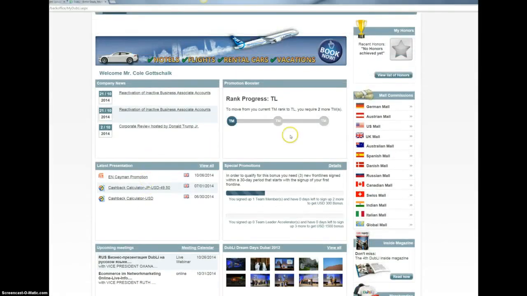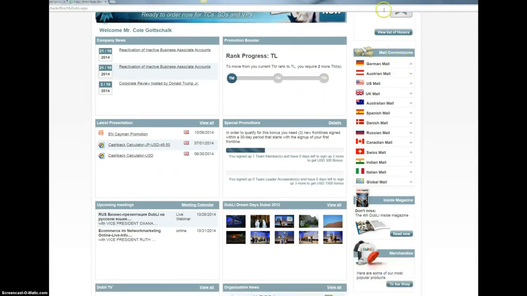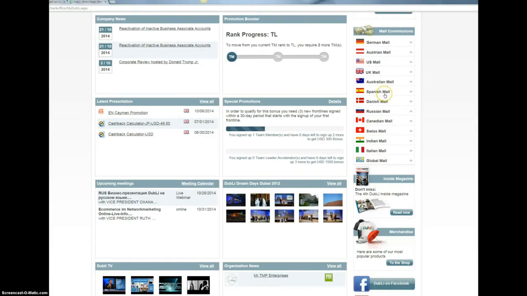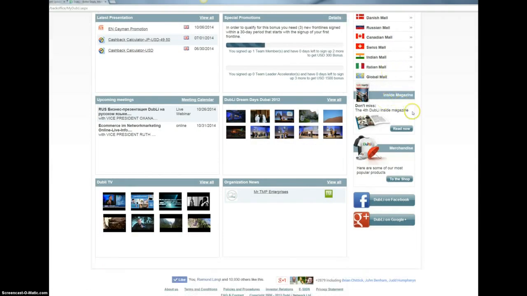And so, right here again is your honors. Here's just a list of the malls that we have on Doobly.com, and this is the commission side from Doobly Network. If you actually wanted to see what we refer to as the commissionable revenue, it is reflected from this side. Here's the Inside Magazine, another quick way to get there. Here's the merchandise shop. The merchandise shop is where you're going to go if you want to buy some of the Doobly t-shirts, the banners, those types of things that wouldn't be available to you on Doobly.com. Anything that is Doobly logoed, you'll find right here.